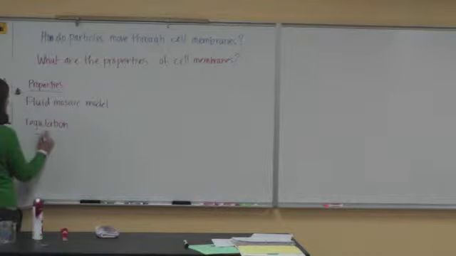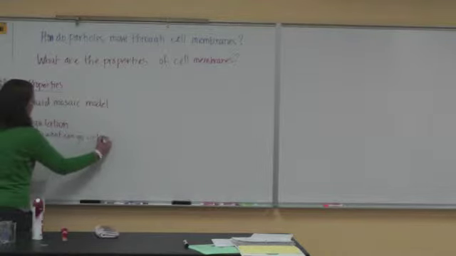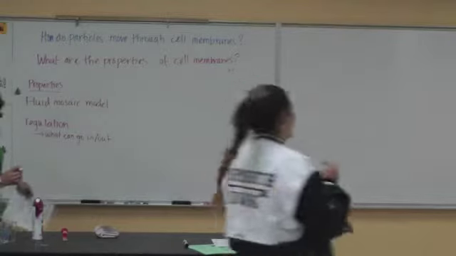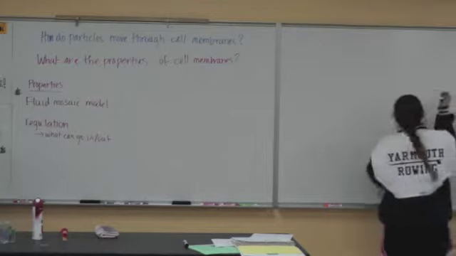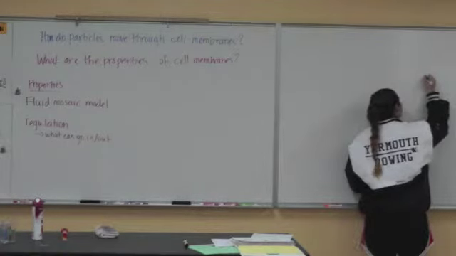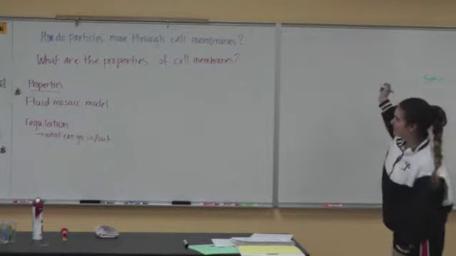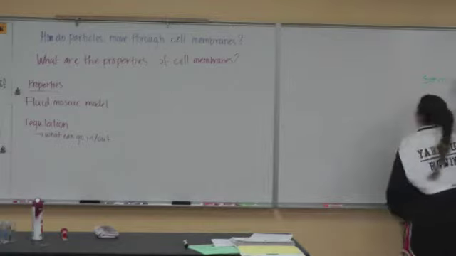So what does this mean? This means what can go in and out. And we described that as semi-permeable. That seems like semi-permeable might be a key term. Key term! So semi-permeable would be a key term for regulation there. Just anywhere over there. What does semi-permeable mean? Oh, you don't remember now.